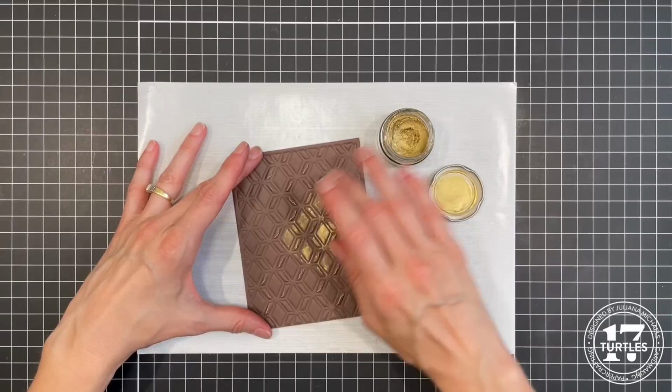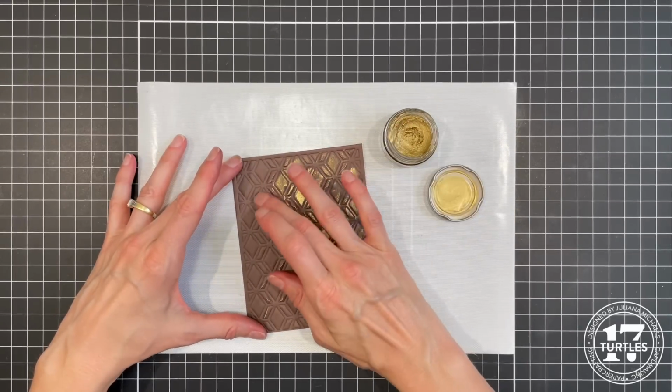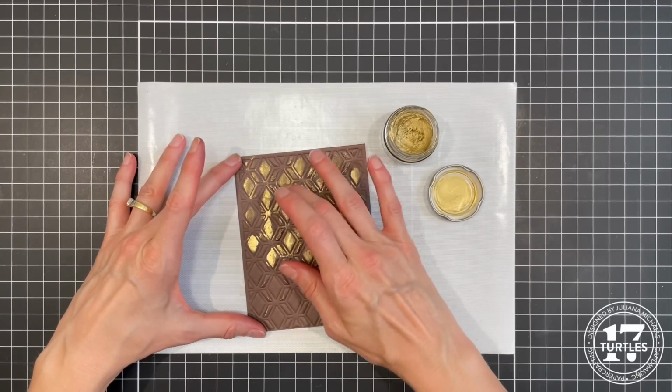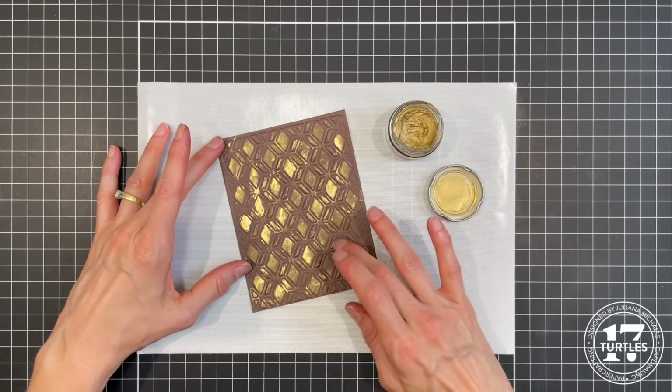I dip my finger into the jar to pick up some of the wax. I then smear it around in the lid to help even out how much is on my finger, and then lightly rub my finger over the raised surface of the embossed paper. The wax highlights the embossed design and really makes for a stunning background.